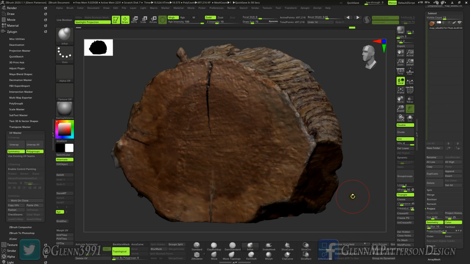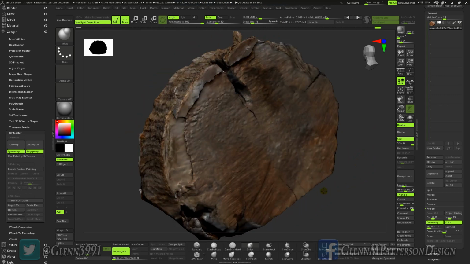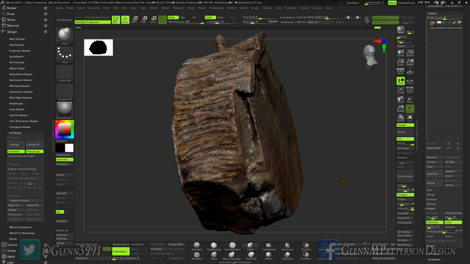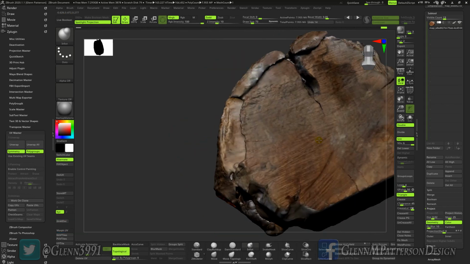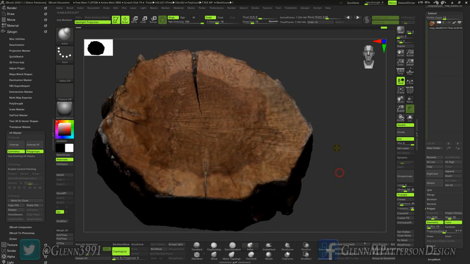Okay, I'm going to do this two more times, and I'm going to pause the video here because it may take a few minutes, so give me just a minute. Okay, we got it up to subdivision 6, about 8 million points, and I just continued on the steps that I had already started. Looks like there's some spots here that I need to go in and smooth out real quick, and that's just projection issues. It makes those weird jaggies. We'll just go in there and clean a couple of them up wherever necessary.